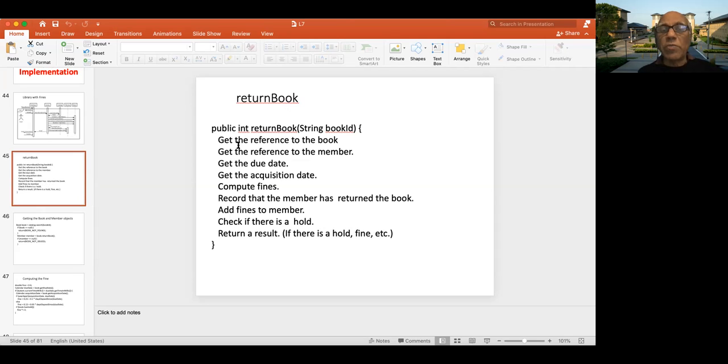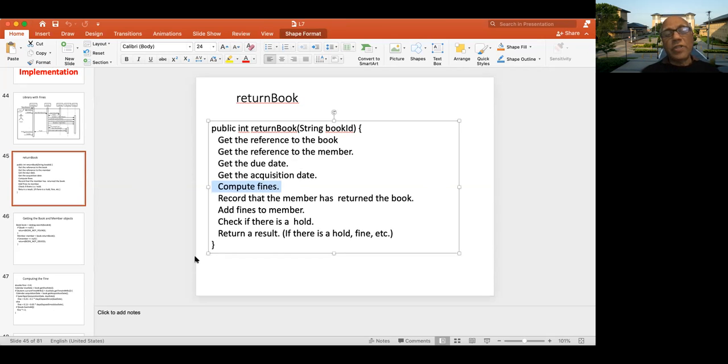When you return a book, you need to compute the fines. Computing the fine is, of course, data processing, but still it is mostly financial calculations, which is not of the same kind of code as getting references to books and then doing something on a book object, etc., etc.